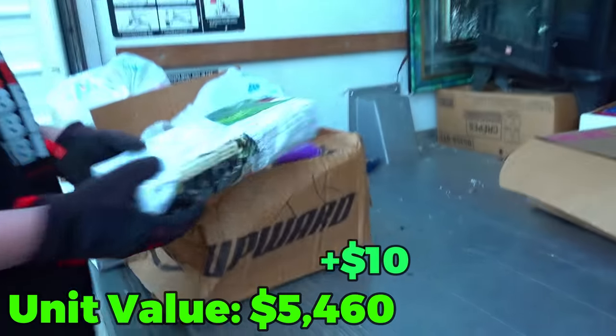This box is loaded with about 25 little figures, all brand new in the package — Woody, a Ninja Turtle, and more. A full bag has another 30-plus figures and cars including Nikki Bella from WWE and Superman Hot Wheels, all brand new. Then the box labeled Beanie Babies is completely full of them — all individually packaged, including a Courage 2001 September 11th dog. That's kind of weird and cool.